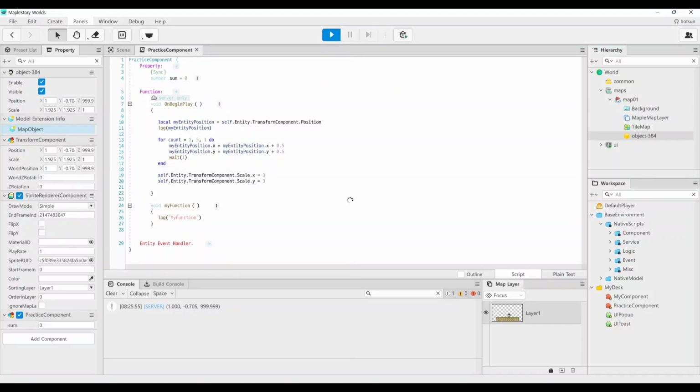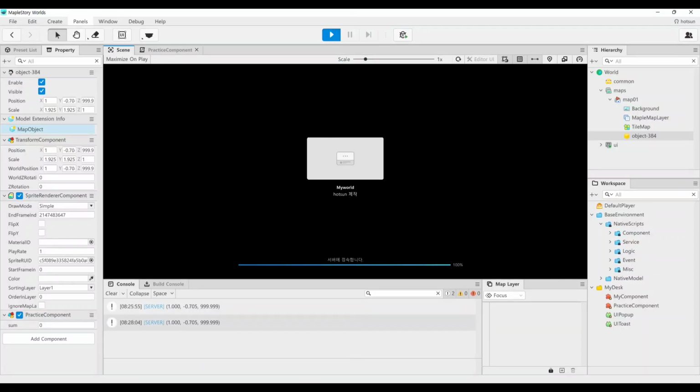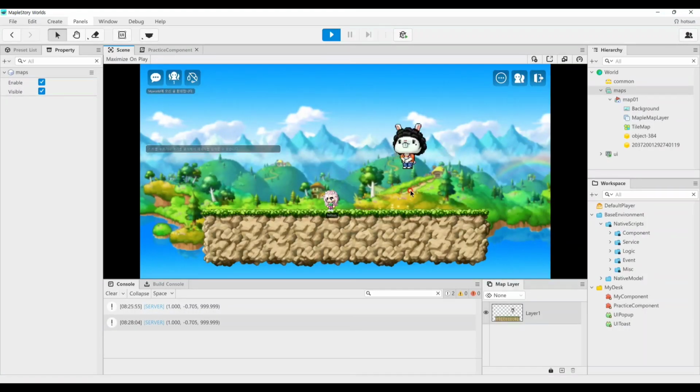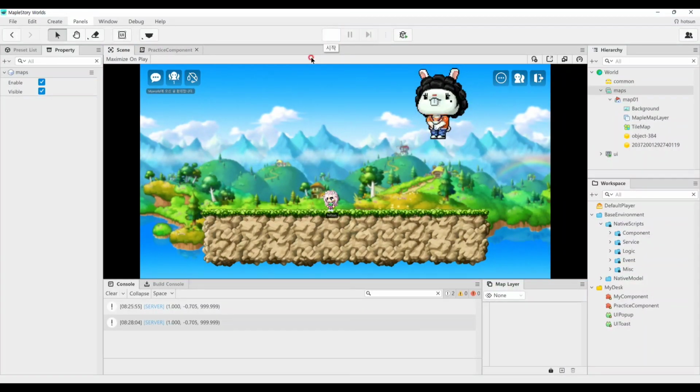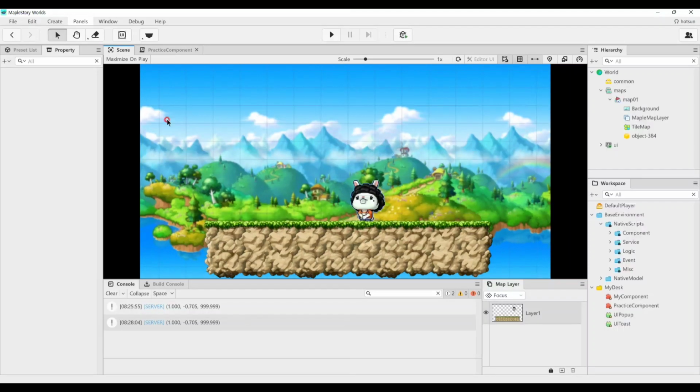And I'll click play. Let's see if that happens. Okay, 1, 2, 3, 4, 5, and then it's scaling up to 3. Tada! It got much bigger. So basically, you can do almost everything by using scripts because it's really powerful.